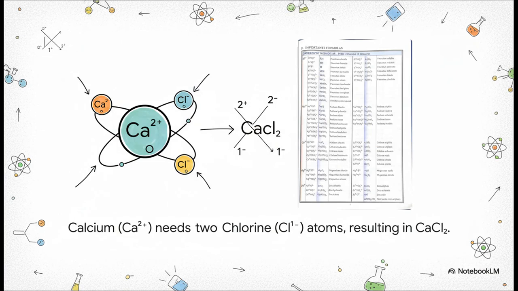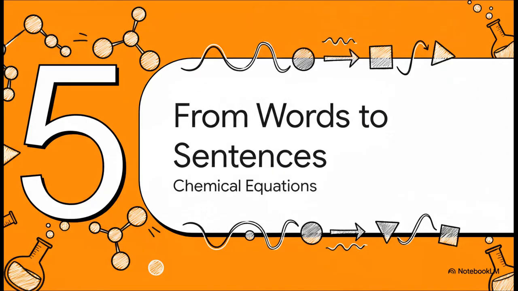Feeling good? Let's do one more just to make sure it sticks. Calcium chloride. Okay, symbols. Ca and Cl. Valencies. Calcium is 2 plus, chlorine is 1 minus. Now, you know what to do. Crisscross. The 1 from chlorine goes to calcium, and that 2 from calcium goes over to chlorine. We ignore the 1, and what do we get? CaCl2. See that? That little 2 tells us we need 2 chlorines for every 1 calcium. It's like a puzzle, and you just figured it out. You got this. So you are now officially a writer of chemical words.